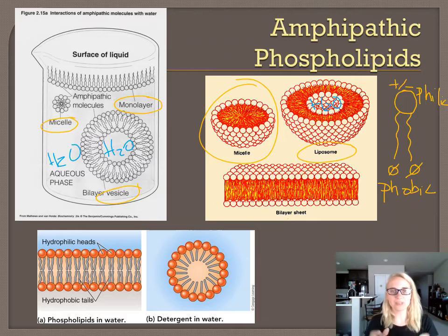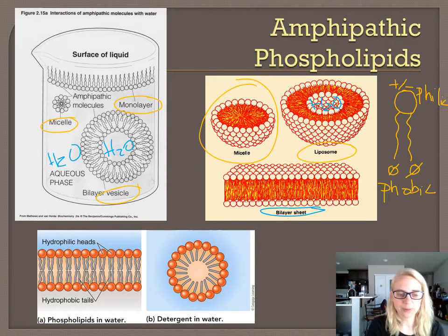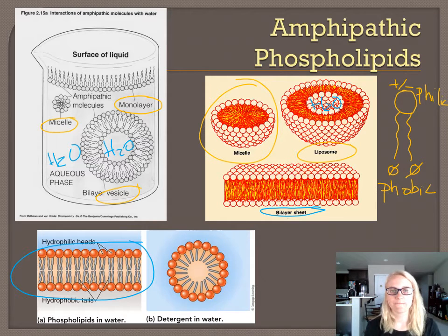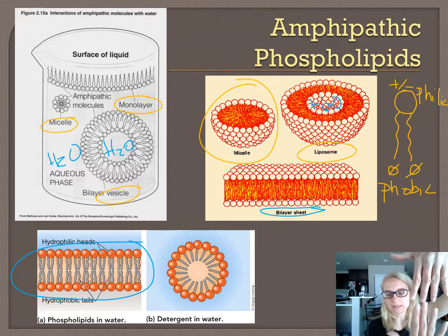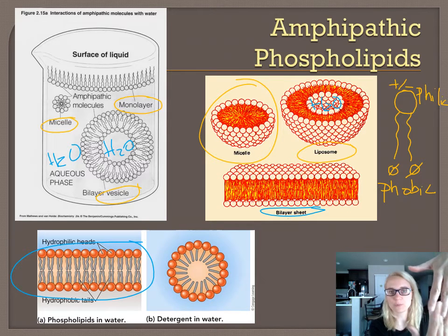And so what we end up with is a compartment, a separate compartment away from the watery environment. We can have a separate watery environment inside, bounded by this phospholipid bilayer. And then lastly, what's shown here is the bilayer sheets, and we have a bilayer here. So anytime you hear the word phospholipid bilayer, that's what it's talking about: we have a layer of phospholipids here and a layer of phospholipids here. Their hydrophobic tails are interacting, and the hydrophilic heads are pointing towards watery environments.